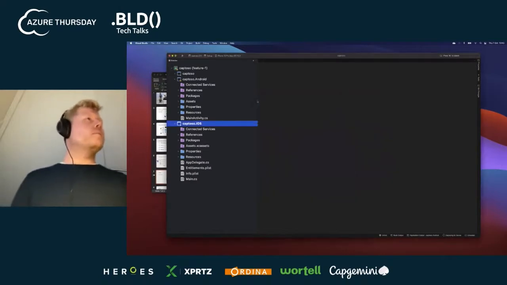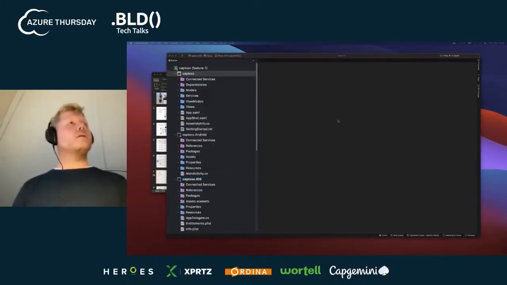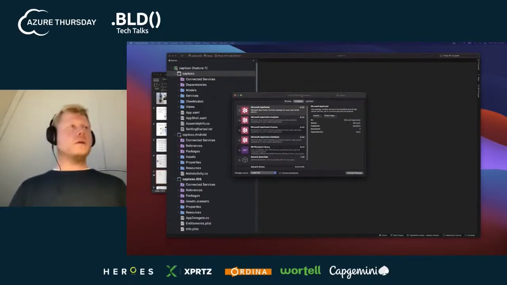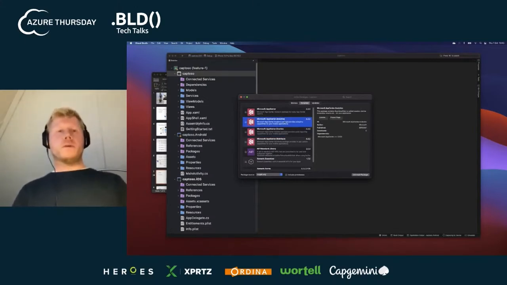So what is important, of course, is to manage your NuGet packages. You need to add your App Center. I will show you in a bit. So you need to install certain NuGet packages to be able to use Microsoft App Center within your solution. And I do this particularly because I wanted to demo what you can do on crashes and analytics. And in a minute, I will also step over to App Center, the platform, and introduce what steps I took there.